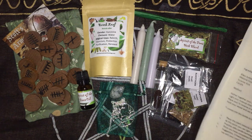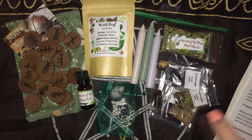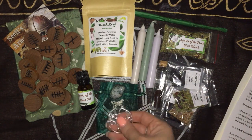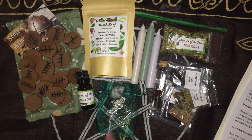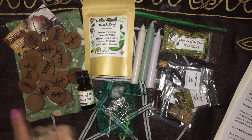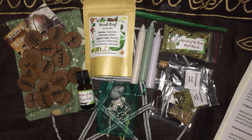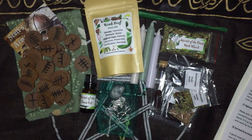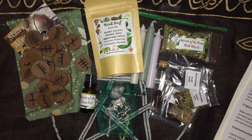My favourite items in this box — definitely the kit, I always love the kits and look forward to doing that. I really do like the necklace. I've got a couple of craft items in mind and I'll look at which one I'm going to choose for it. And I really do like the Oam set. I haven't played too much with the one I received in a previous subscription box, but this one I am definitely drawn to.